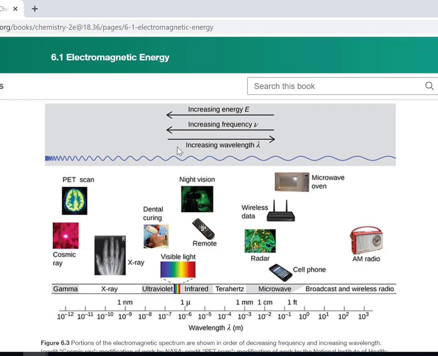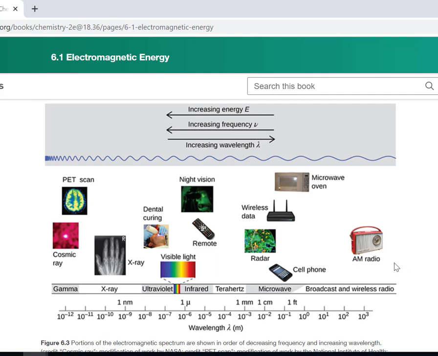So let's start with a high wavelength. When I said hertz and I said you might be thinking of a radio station, that's exactly what's going on. So radio waves are a form of electromagnetic radiation. They have very large wavelengths, on the order of the size of a football field. And when you're talking about the radio station number, that is referring to either kilohertz or megahertz in terms of frequency. So that is one end of the spectrum. So high wavelength, low frequency.